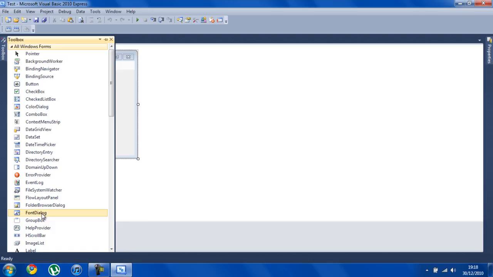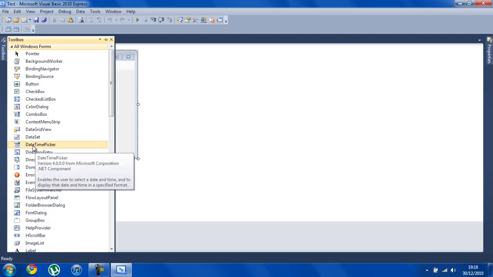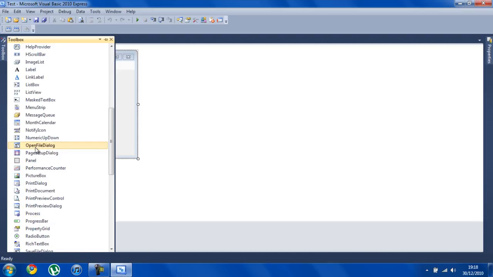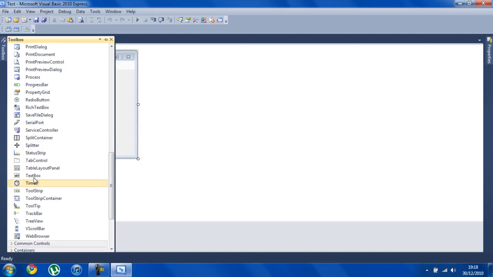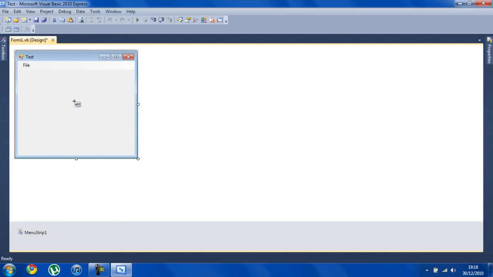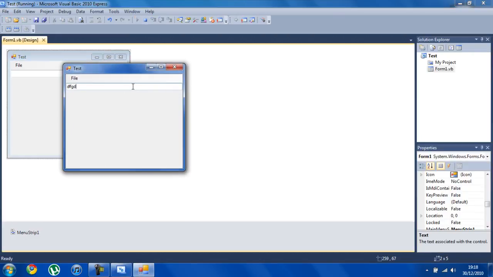Text boxes. This is one thing that took me a while to figure out as well. If you insert a text box, like so, it kept coming up as that, and that's no use for the text editing program that I showed you in the first video, because if I run that, it only gives me one line.